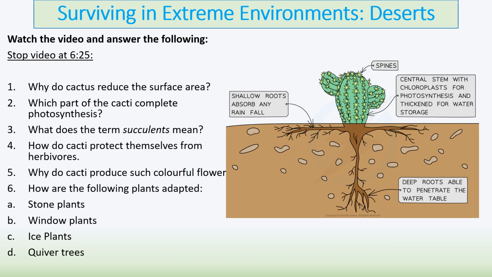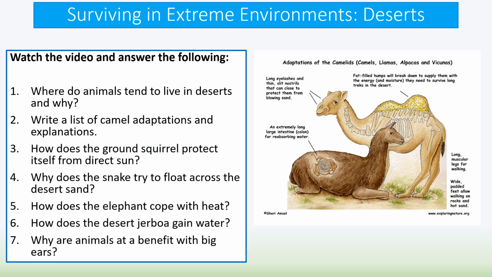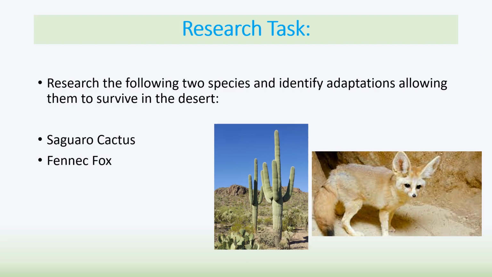Now, you've been asked to study these different videos to look at how cacti are adapted and then how camels are adapted. So I'm not going to go through these. There are two very good videos linked on there for you to use and identify the key adaptations. And again, for camels, please be aware the camel video or the desert animal video does feel a little bit childish, but it is worth you seeing and quickly answering those questions. And then there is a research task for you to do.